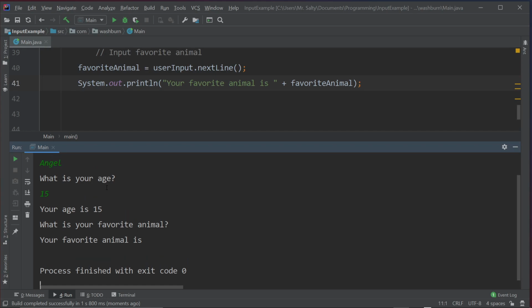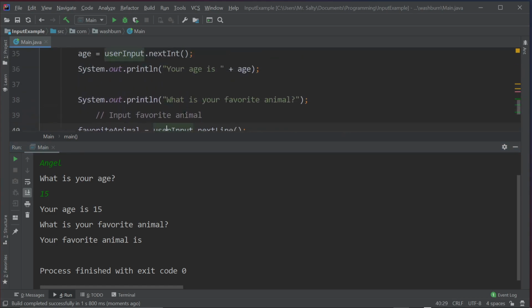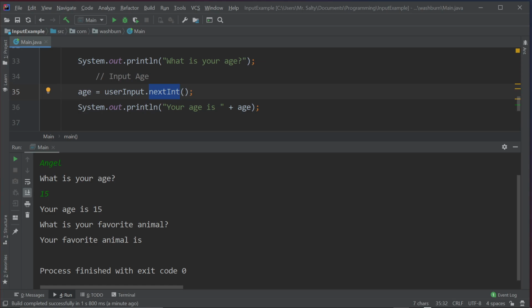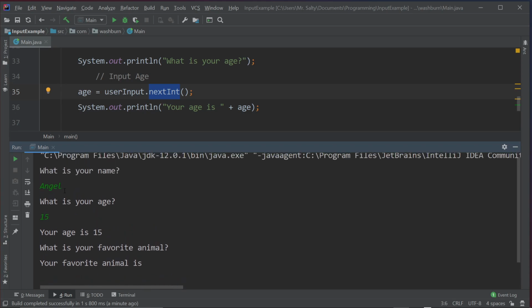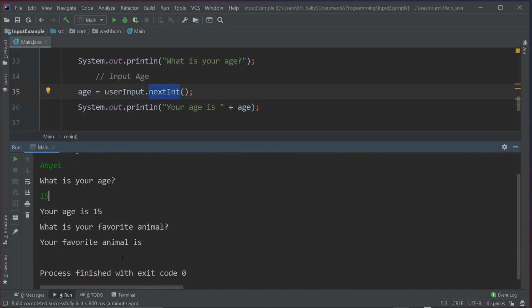Well, the reason is because when we are using the int, nextInt, it will only store the numerical values, and it puts on hold when we press enter on a keyboard. That's a string character. So over here we don't have that issue because it recognizes the string and just moves on. But when we are putting numbers, it accumulates afterwards. It has one enter reserved. So whenever you ask for the next line, you have that enter already in reserve, and that enter is being read instead of letting you put information.